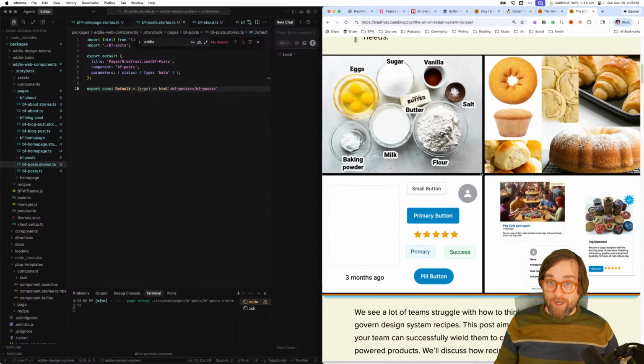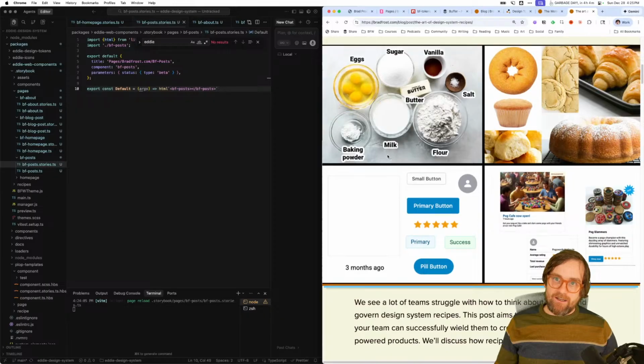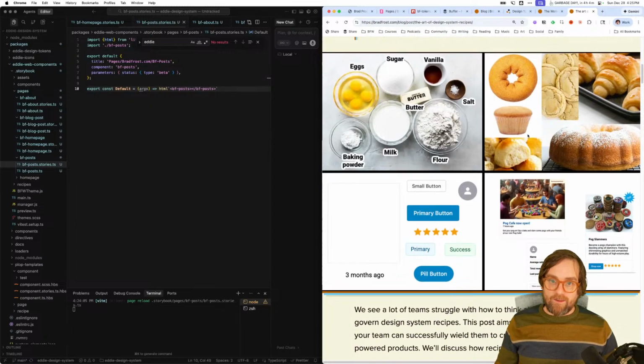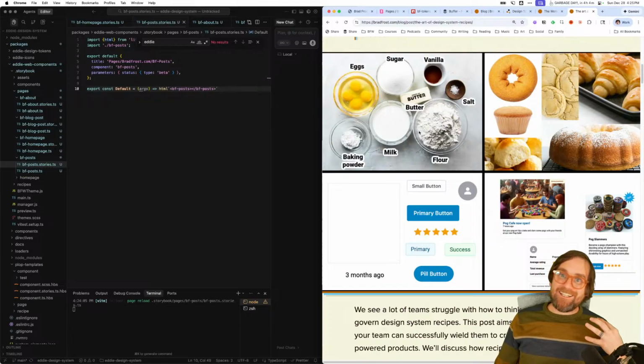What I was starting to say before Donnie called me was that what I'm going to be doing is creating a header recipe for bradfrost.com and a footer recipe for bradfrost.com, right? And what recipes are, this image demonstrates and articulates better than I can. But basically, a core design system usually contains your raw materials, your high quality eggs, organic, cage free, free range eggs, your organic sugar and stuff like that.